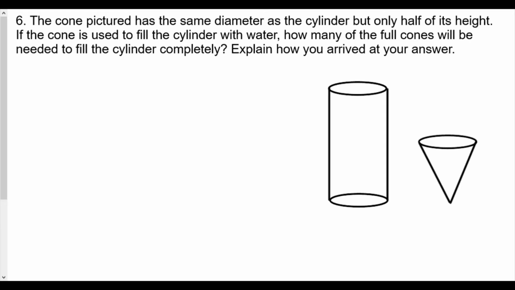No numbers here. It says the cone pictured has the same diameter as a cylinder, but only half its height. If the cone is used to fill a cylinder with water, how many of the full cones will be needed to fill the cylinder completely? And explain how you arrived at this answer.